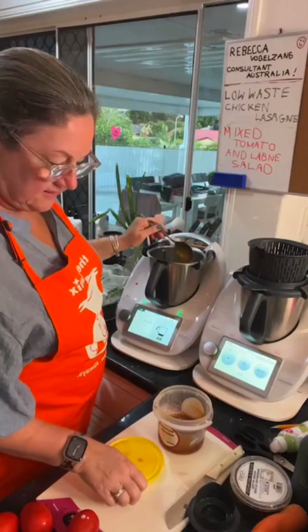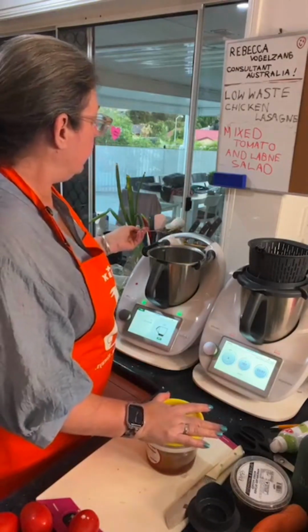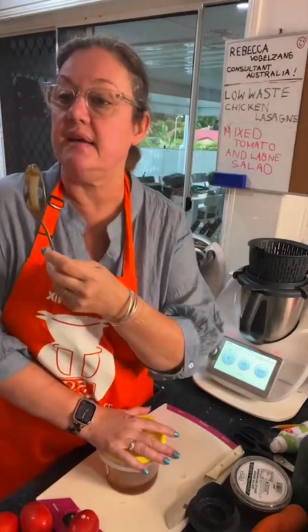I had to keep my honey in the fridge. We seem to have an infestation of rotten little tiny ants which are coming in for sweet things.